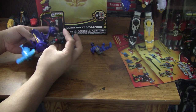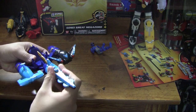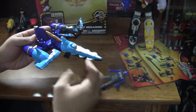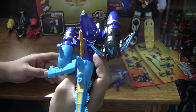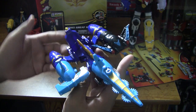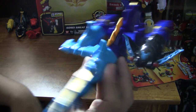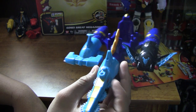But pretty much this is how it comes, or how it's packaged. The same figure, just different color. Same fighter jet, different color. But at least they have some detail on it. They put the gold and whatnot. And it rolls. But these are how the Zords are put in, or placed.